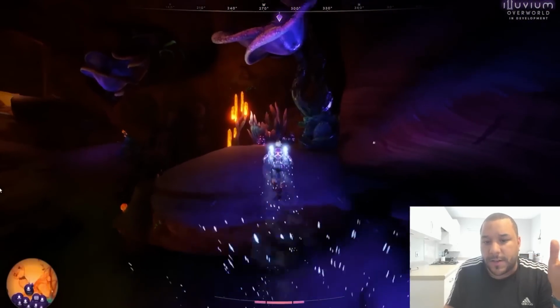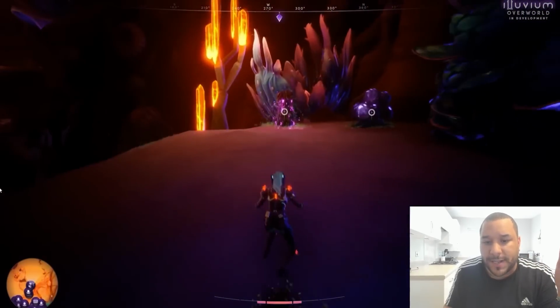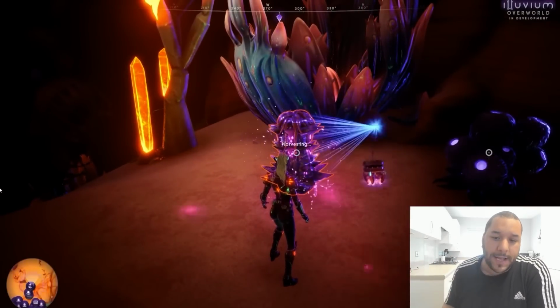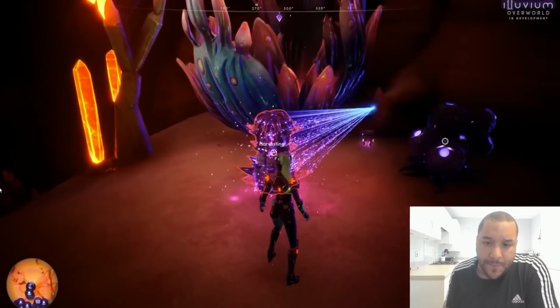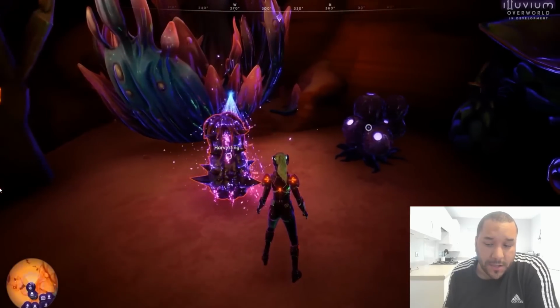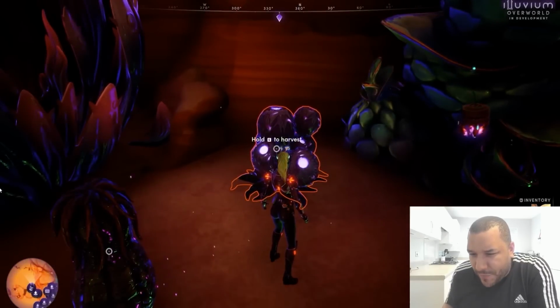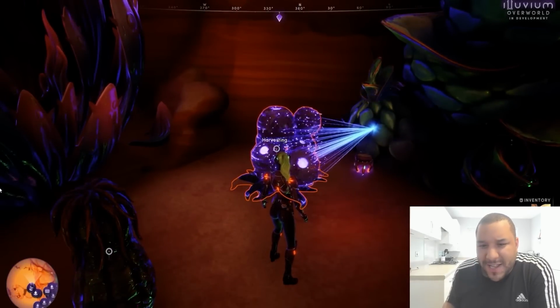It just looks good. Clean, polished. It shows that these developers, the game designers, know what they're doing. Look at that. So what's this they're harvesting right here? It looks good. The quality looks good, the detail. What did you harvest? Some Clovium. I feel like I want to play this right now.